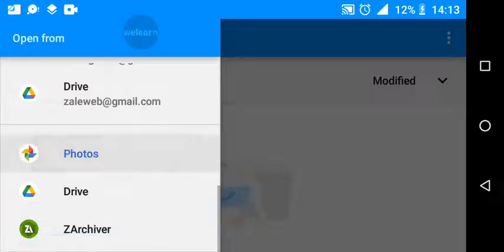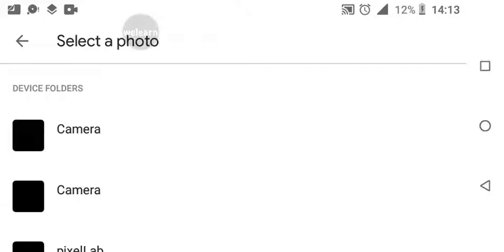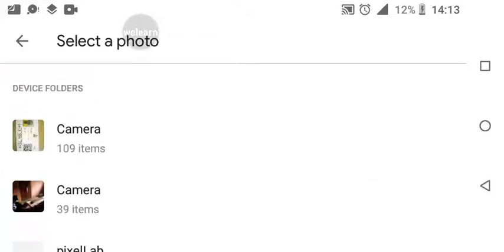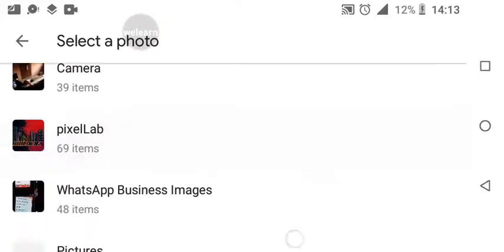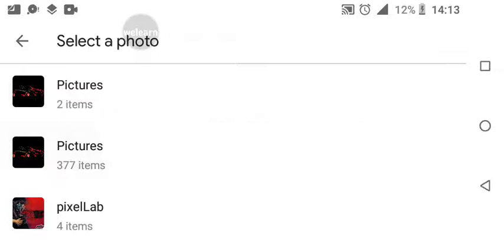I'm going to go over to my Google Photos now to get an image that is related to construction, because we're building this for a construction company. I'll go over to my pictures.